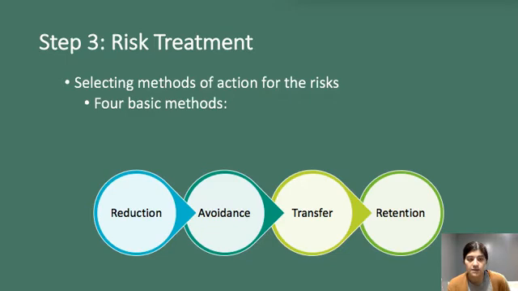So step 3 for risk treatment, once we've actually taken the steps to identify all the potential risks facing our organization, we've gone through and evaluated those risks based on frequency and severity, prioritized kind of which risks we really want to treat. Then we can move on to identifying appropriate treatment methods. So, how are we going to fix this essentially?